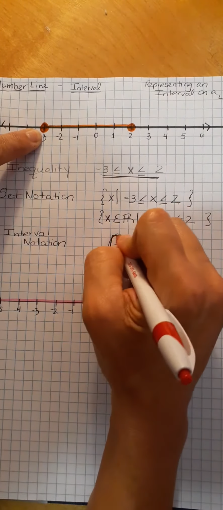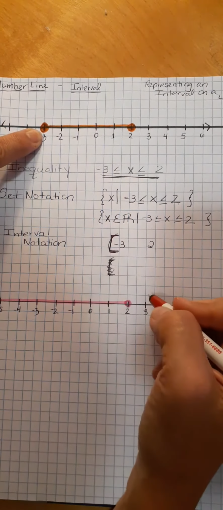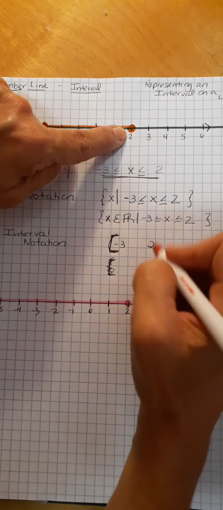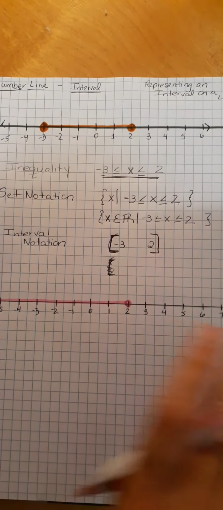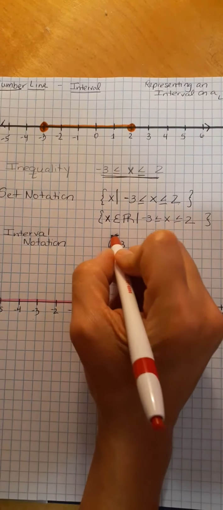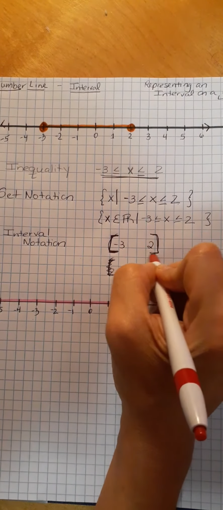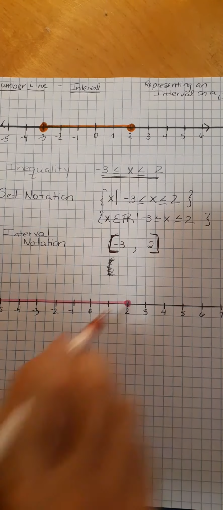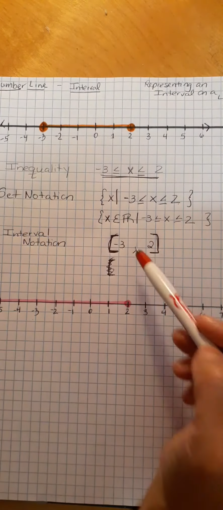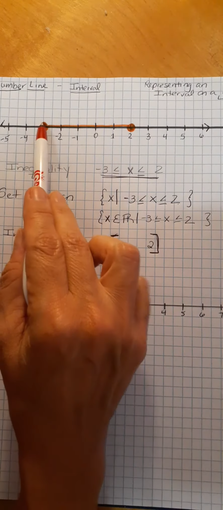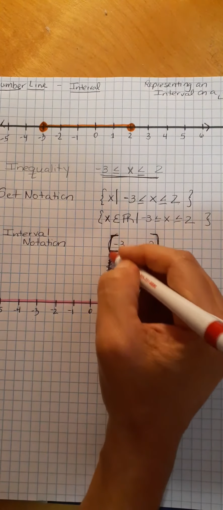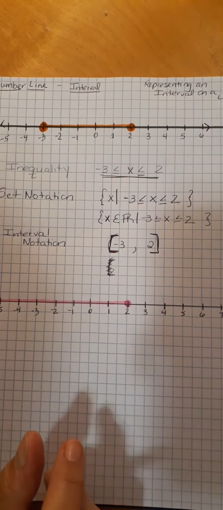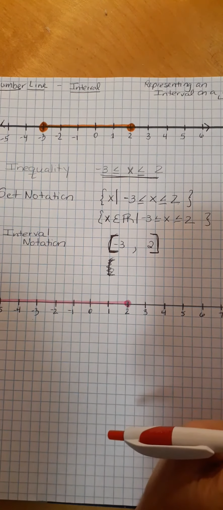So let's just try this out. We're going to make this just like this. It includes -3. Is this a closed circle? Yes, so it includes 2. So we're going to block it off. These are the parameters, -3 to 2. It's not going out anywhere else. It's just -3 to 2. So we block it in with these squared off brackets, and we put a comma. And that is interval notation. You take your smaller, your larger, you put a comma between them, and if it ends there, you block it. And if it's including them, you block it. And that's how you write representing an interval on a number line. That's one example.